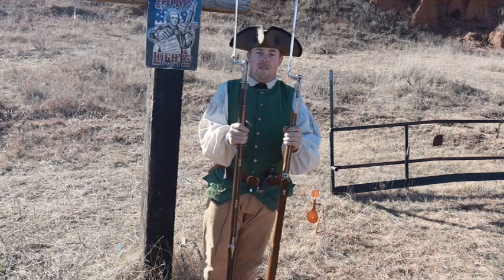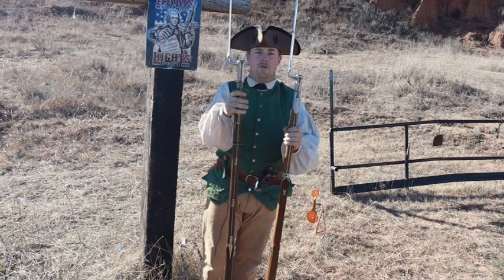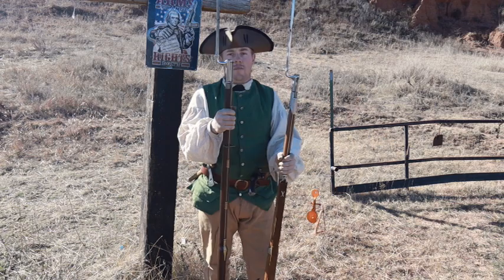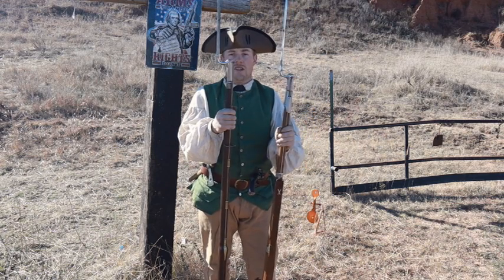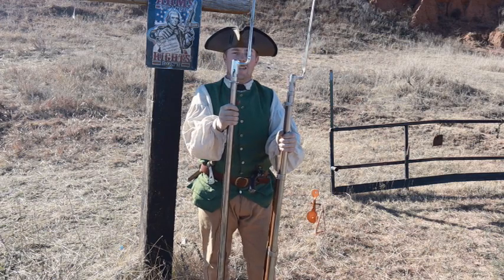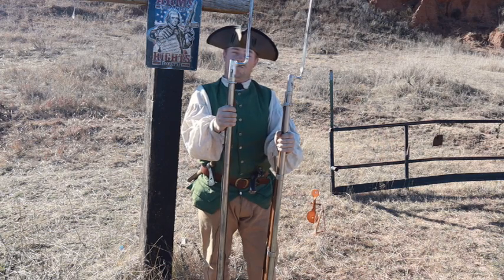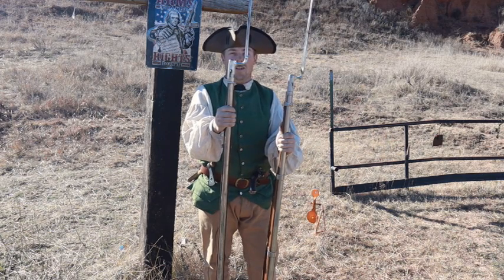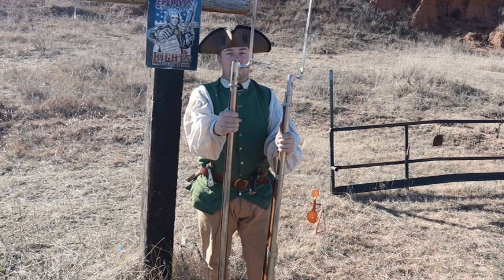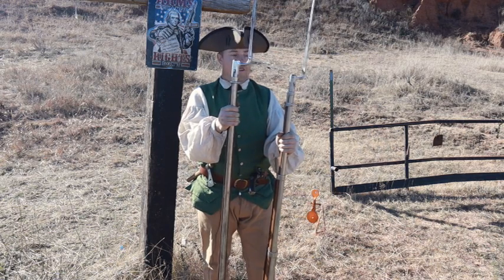Not only that, let's talk about versatility. The Brown Bess is going to be more versatile when it comes to what kind of loads you can shoot out of it. When you're loading buck and ball, you can load buck and ball into the Charleville, but this is a 75 caliber musket, so you can actually get them to go down the barrel a little easier. I will give power and versatility to the Brown Bess — it is a more powerful gun, and it is a more versatile gun.